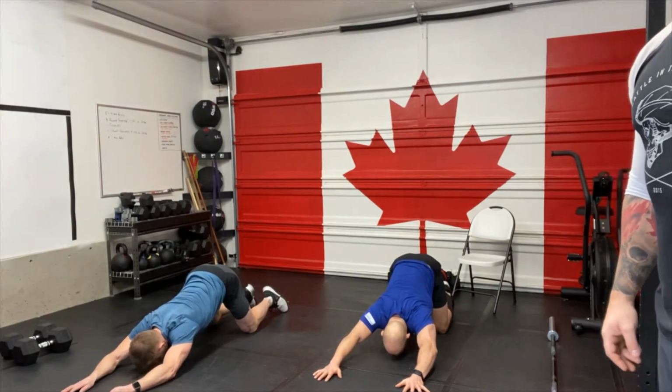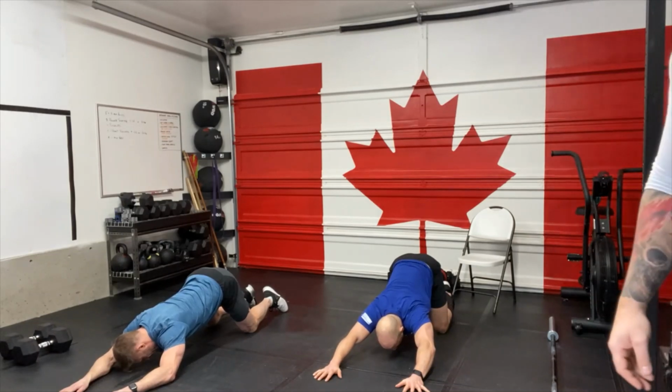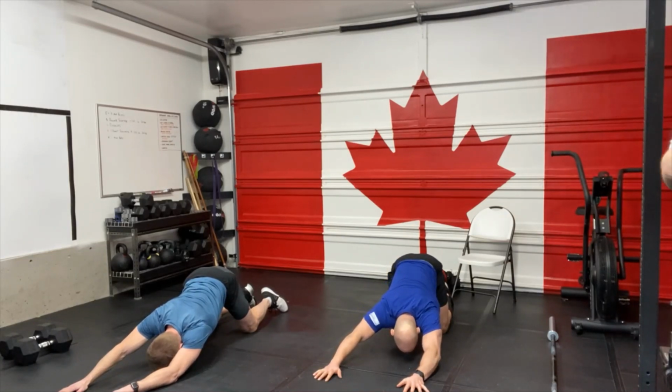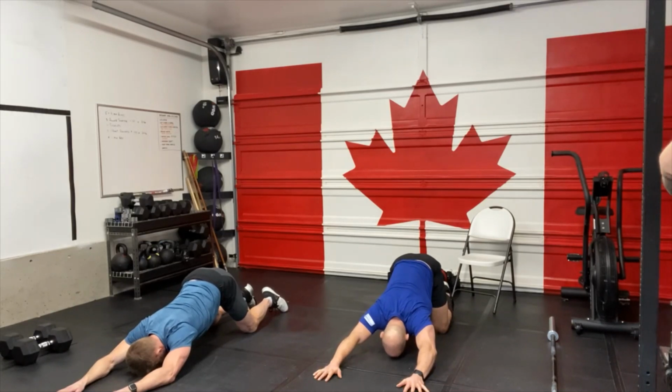Once they're in that position, they're gonna shift to the right, super hard, pushing into that right armpit. Then they're going to do that same thing to the left side. And they're going to go back to the center. So we're going to spend about 5 seconds in each of those positions, and then they're going to cycle through that 4 times. So 3 more of those.